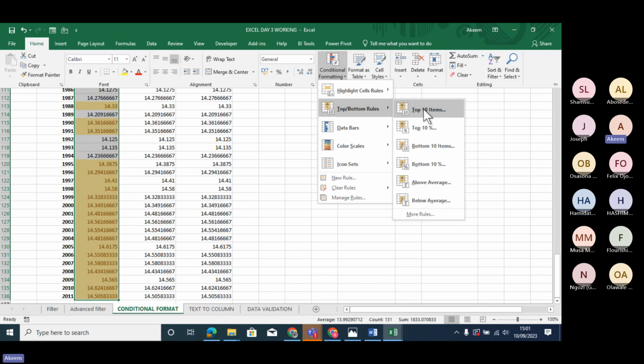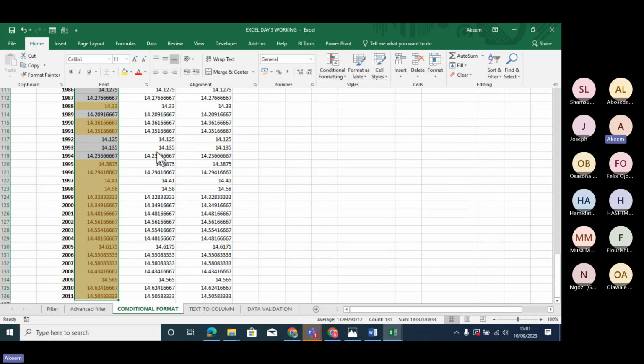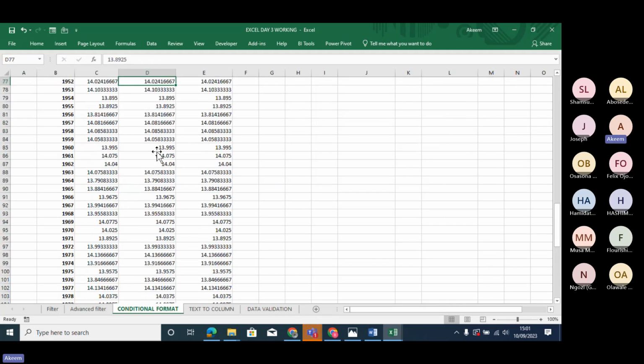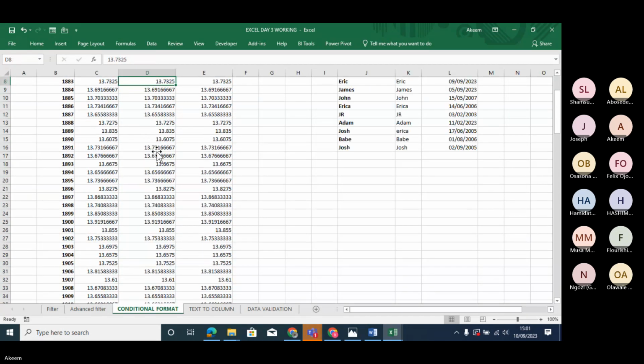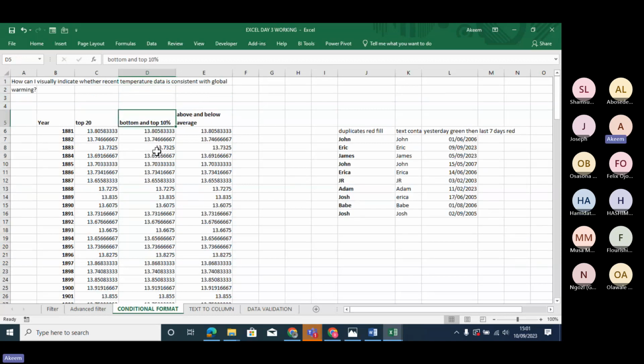Assuming you want to select the top 10%, can you try it again now? Try the same data. The next data should be the top 10%. Oh, no, the bottom 10%. Now do the bottom 10%.